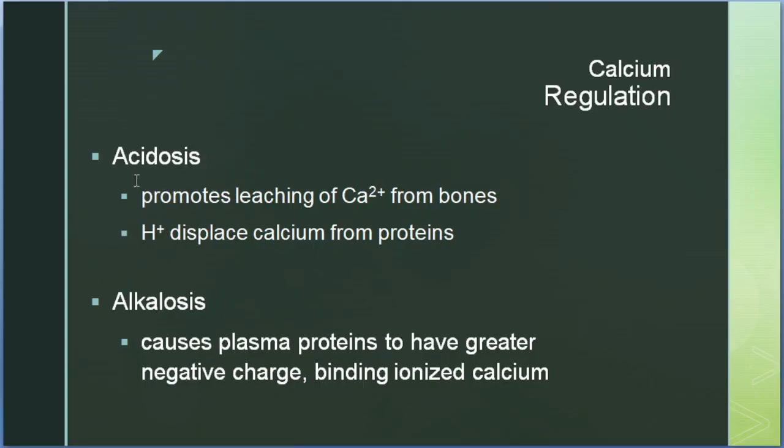So, once there is acidosis or alkalosis, then there will be changes in your serum calcium. Again, ano nga nangyayari? Pag nagiging acidotic, mas lalong nadi-displace ang ating serum calcium sa ating protein. Therefore, mas tataas ang ionized or free calcium. Pag alkalotic, anong nangyayari? Mas lalong nagiging negative charge ang protein, mas lalong nagbabind ang ating calcium sa ating protein. Therefore, bumababa ang ionized calcium or your free calcium.